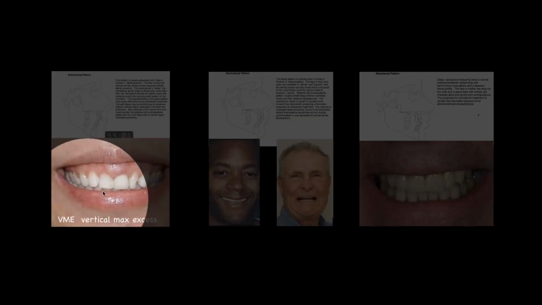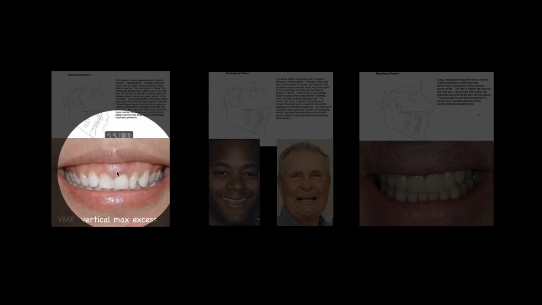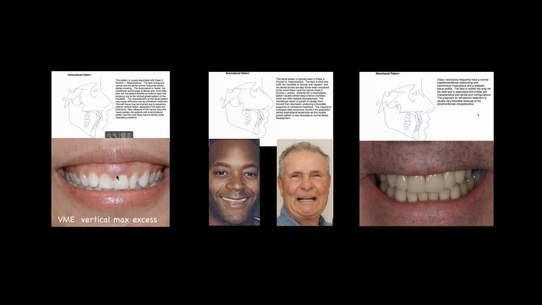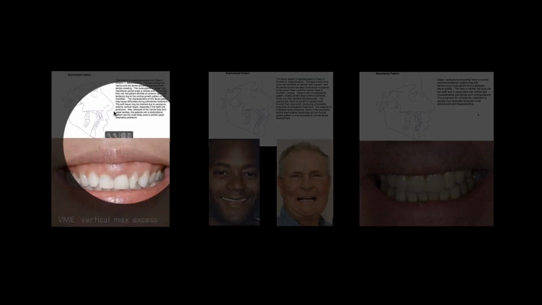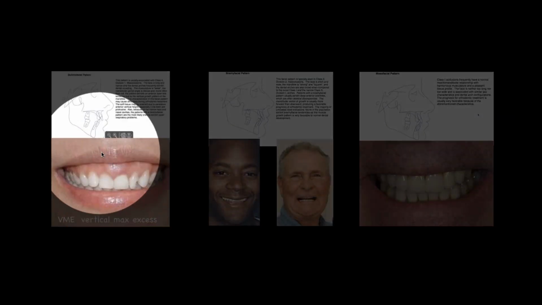So these are kind of our favorite, right? Or I should say, aren't our favorite. These are the most challenging for us, where we have a patient with a very high lip dynamic who is going to show a lot of pink, also known as vertical maxillary excess. These are really challenging to restore because not only do we have to get the white to look good, we have to make sure it blends in and harmonizes with the pink. Good news is only about 15% of the population are VME patients.